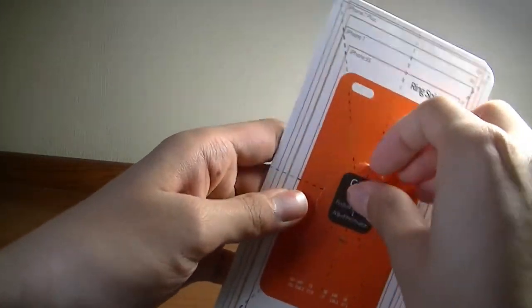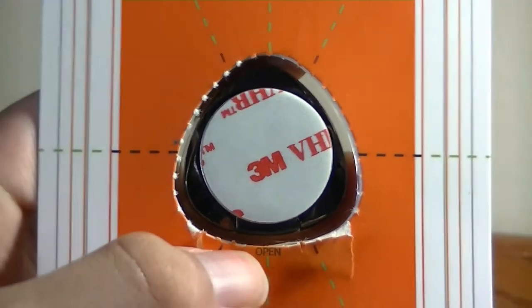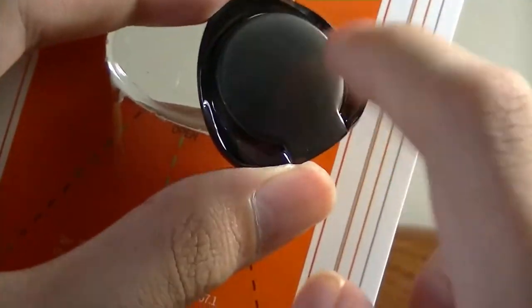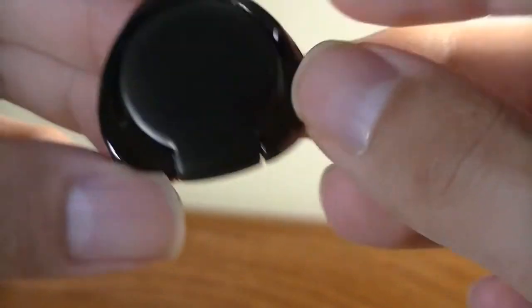So let's open this up and take a quick look at it. Looks like it'll be using 3M tape, which is relatively sturdy, to be attached onto the phone or on a phone case. The build quality itself is made out of an aluminum material that's kind of glossy and feels relatively well-constructed.